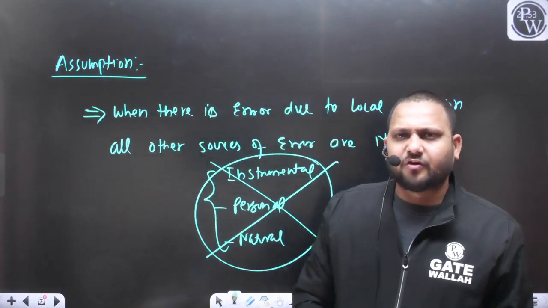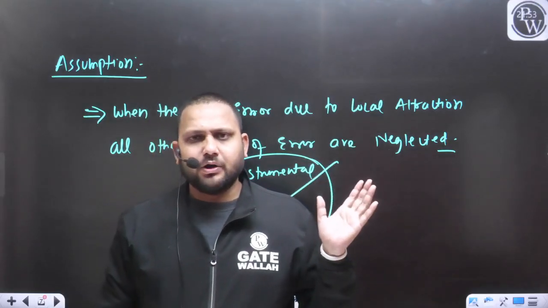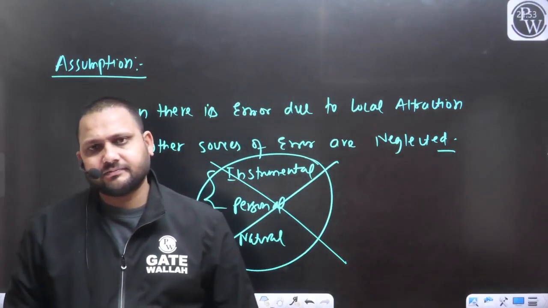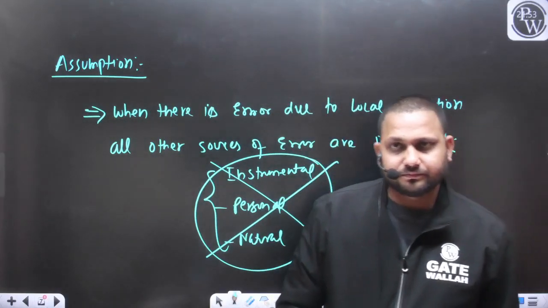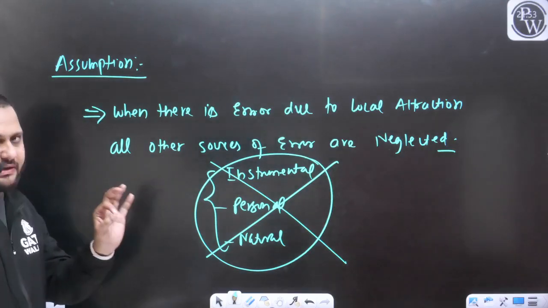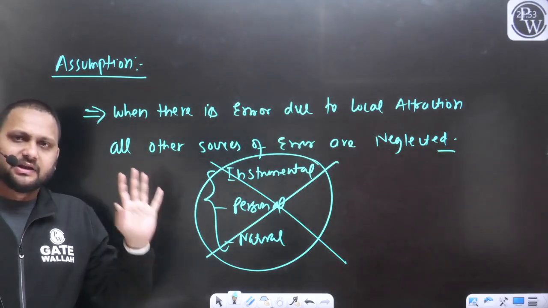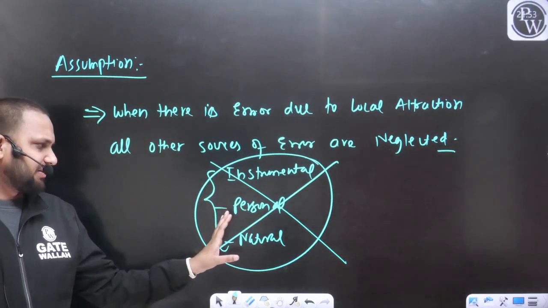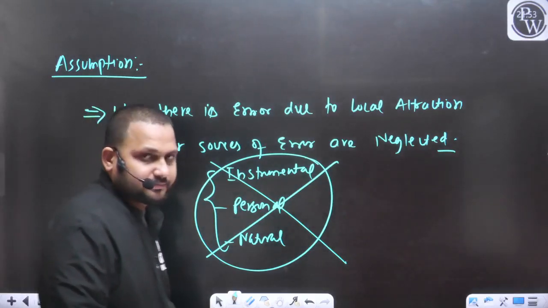There are other sources of error in the case of linear measurement, like error due to standardization, error due to pull, error due to temperature, error due to sag, all those points that we have covered in the previous class. So I hope this assumption is clear. Whatever error will be there in our compass survey, all that error will be due to the local attraction only. That is our assumption. There is no instrumental error, no personal error, and no other source of natural error in our compass survey work.